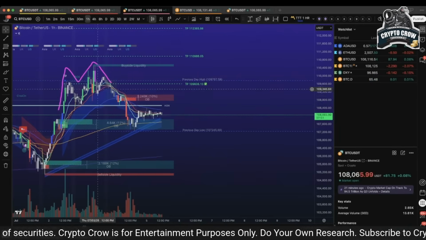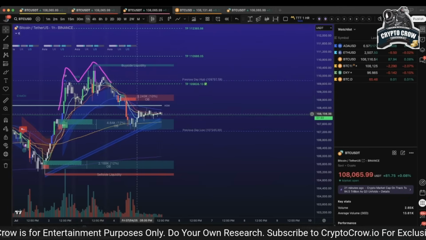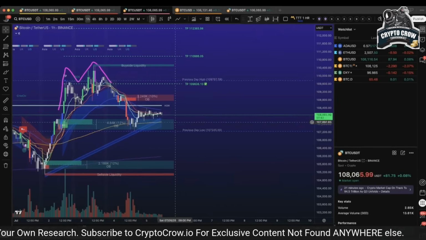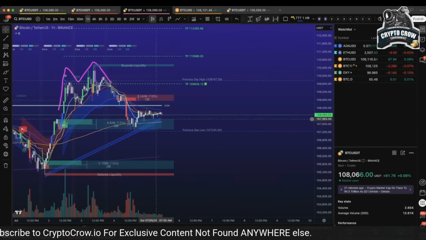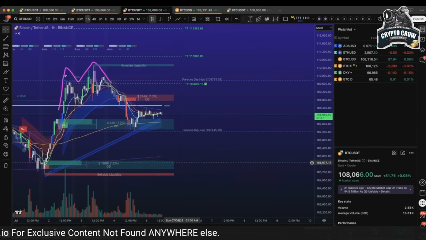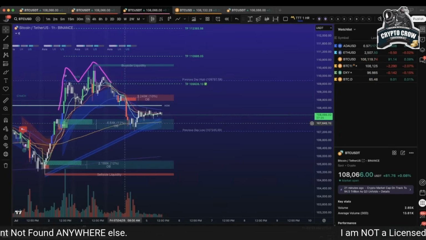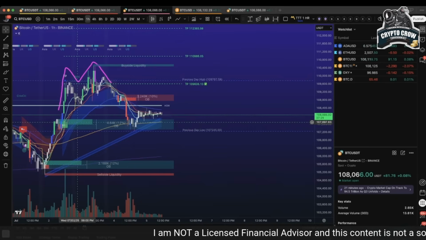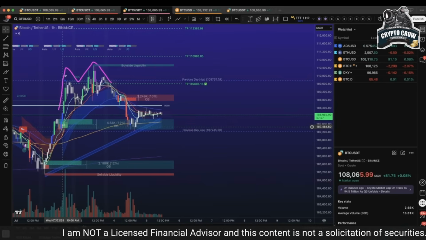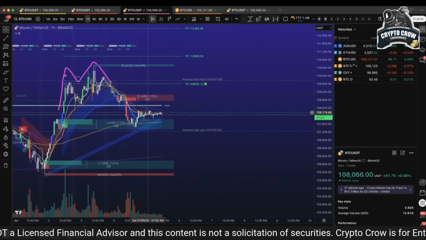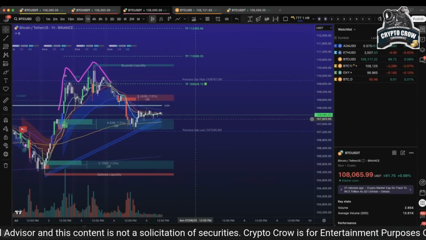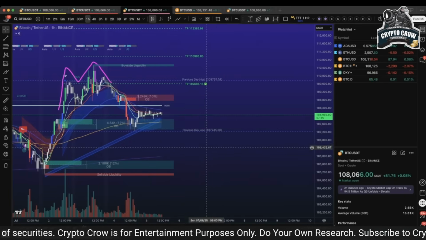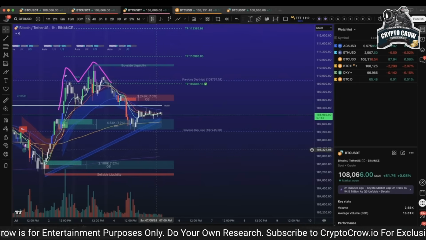Looking at it on an hourly, I'm basically able to say, okay, well, this is the big M. We could probably go down. Maybe we will go down, and we're going to play around and do some consolidation, maybe another drop into the 105 area. But in order to do that, we have to chew through all of this bullish order book liquidity that's just sitting here. There's not much bearish going on. So it's likely we're going to either trend sideways and keep chewing at this probably through the weekend. That's my guess based off of what I'm seeing here. And then from there, we could potentially come back down.